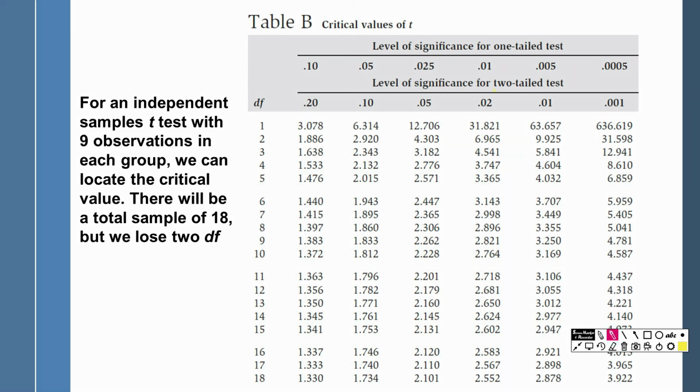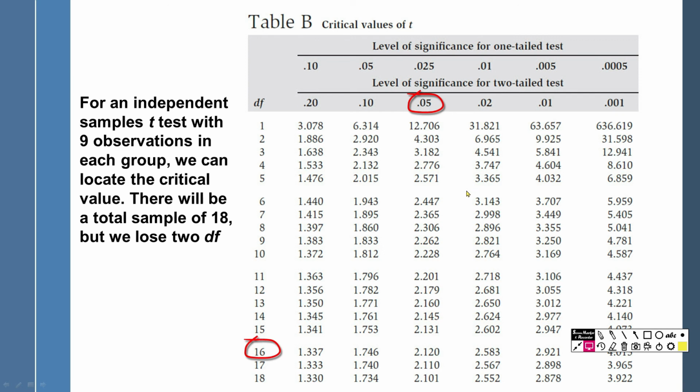I always just stick with two-tailed tests to keep it simple. Separately, differently in class, I'll talk about one-tailed tests, but not here. So just assume that we're using a two-tailed test of significance, and we're going to go with a 0.05 value. That is your alpha. That's alpha right there, and that's by default.